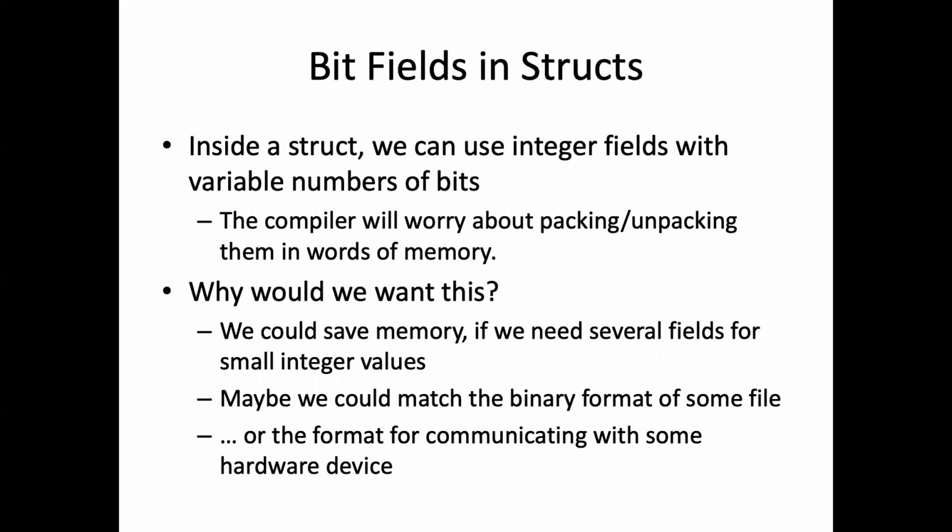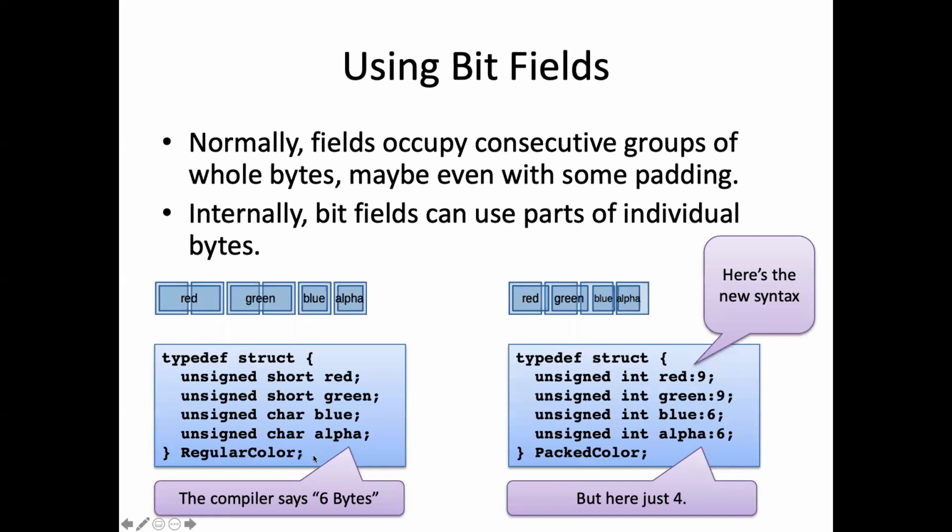You just have to know how to ask it to do that. The compiler can implement bit fields itself, not everywhere, just in the fields of a struct. When you define a struct, you define it like this picture on the left. You put in as many fields as you want, and the fields are all based on primitive types. So I'm pretending I'm storing a color with red, green, and blue components.